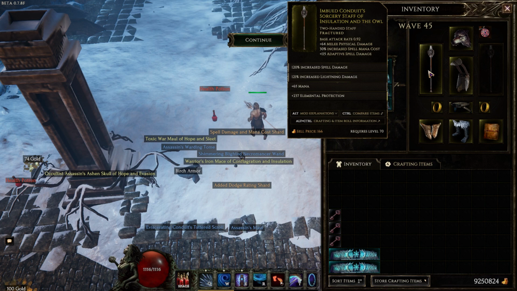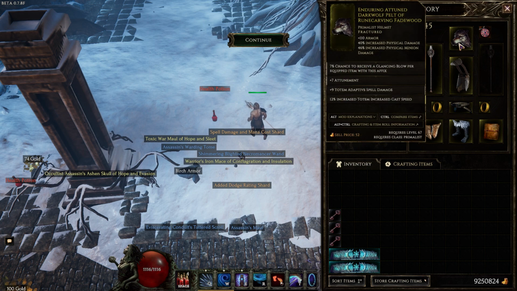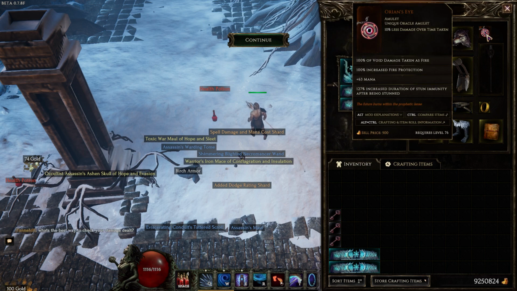For items, you want spell damage, lightning damage, and increased mana everywhere that you can put it. Now, two important things to make the totem do good damage is you want totem increased cast speed if you can get it, and totem adaptive spell damage. We put both of those on the helm and on the chest. We are also running Orion's Eye, just so that we can get that additional boost to mana, so that you can really stock up in between waves by just using Tempest Strike and have a big amount of it. That way, when it comes to a boss, you can just spam the crap out of tornadoes.